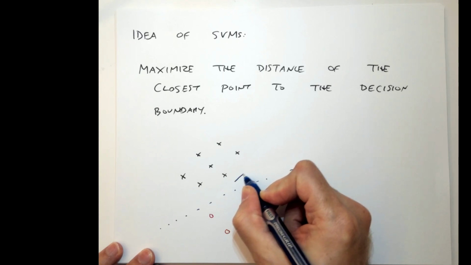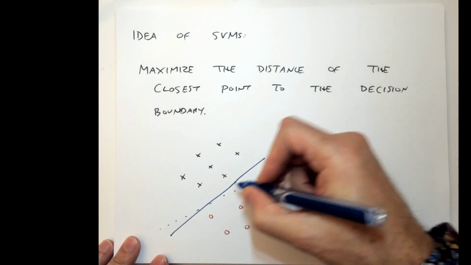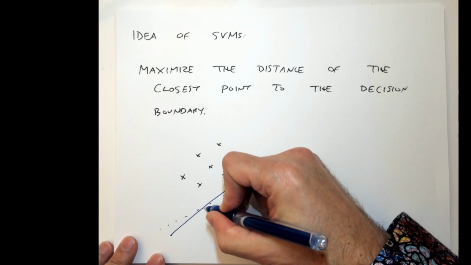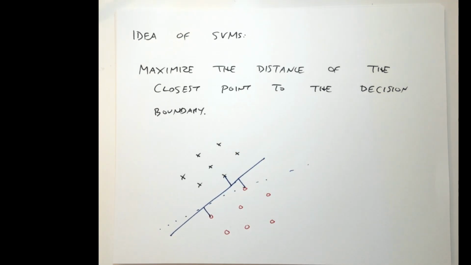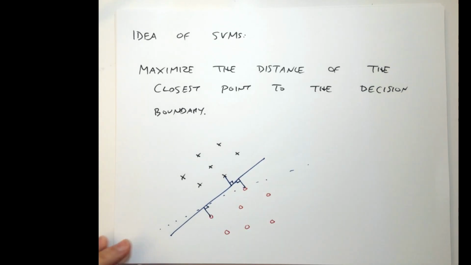Where I say, okay, I'm going to draw this line, and then if I think about the closest points, I've got this distance, this distance, this distance, and all three of these distances are the same, and that maximizes my distance. Again, I'm measuring this perpendicular to the straight line, right? So if you imagine that you're driving fast through an obstacle course, what you want to do is stay as far as possible from both sides of the road as you can, right? So you're trying to center yourself along the road.